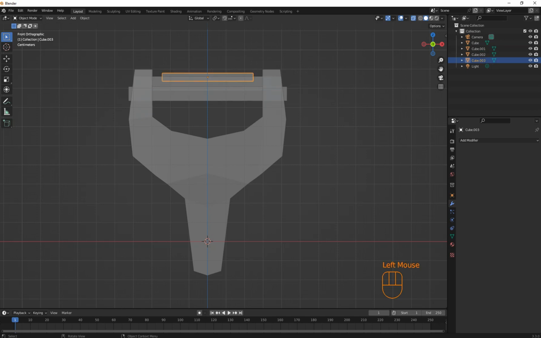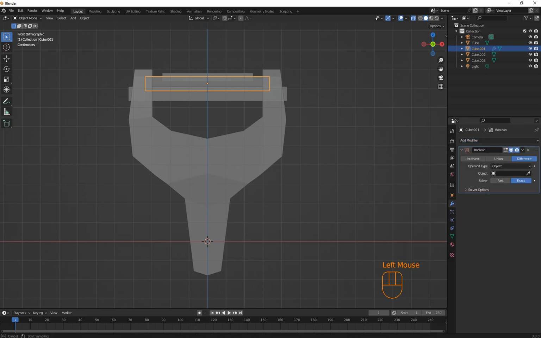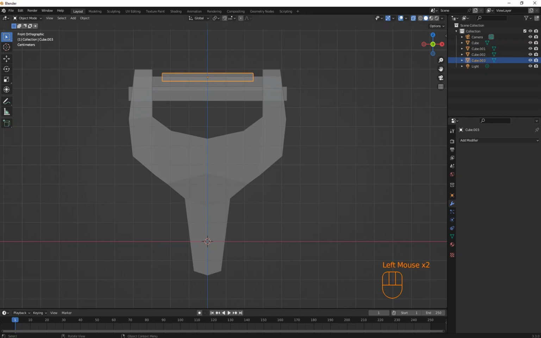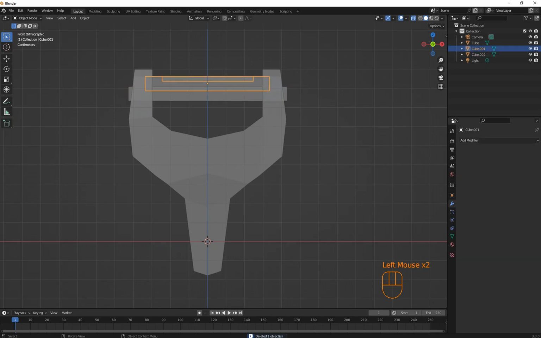So let's first do this, cut that out of this. So Boolean. All right, apply. Then we can cut this part out.